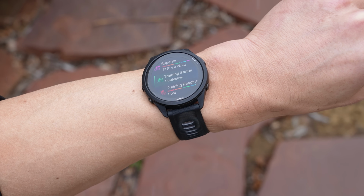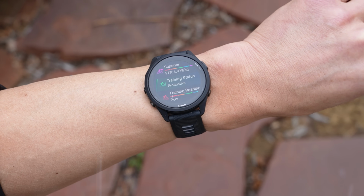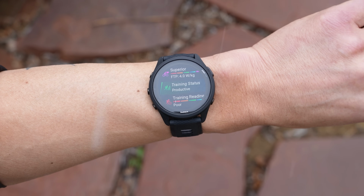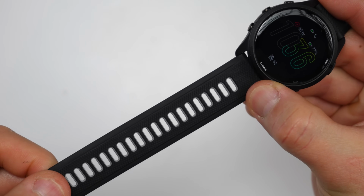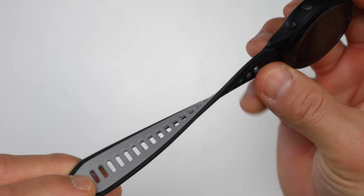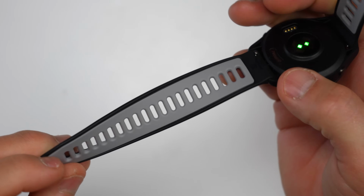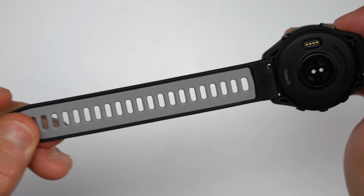And for wearability, this is the larger Forerunner 265 on my 185mm circumference wrist, and it fits me well, but for people who do prefer a smaller watch, you do have the option of the 265S. And the watch band that comes with the 265 is a really nice band, and they went with this kind of duotone design, which is pretty cool. It's super comfortable, it's nice and stretchy, it's just a great band, but if you'd like to switch it out, you totally can, as it's the industry standard band.